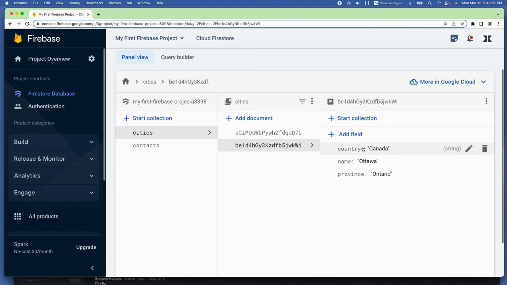In order to get the city of Ottawa document, I will have to use its document ID, which is this in the second column. The document ID is an alphanumeric value which will be unique to each document, and this document ID will be automatically generated by Firebase.